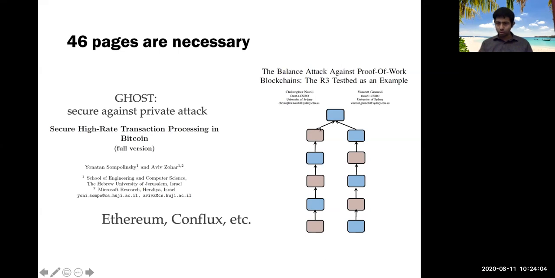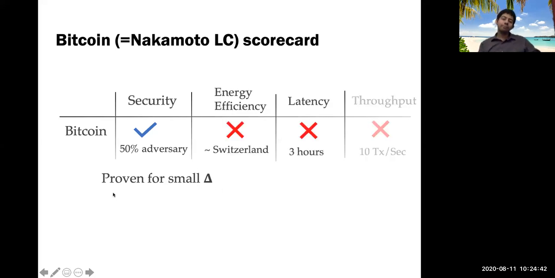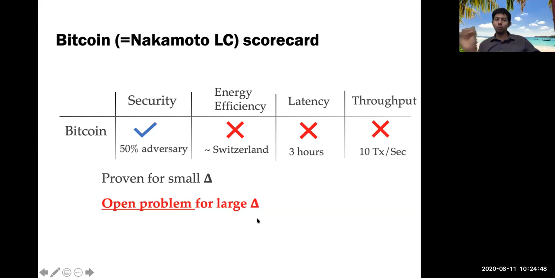Okay, so if not, let's go back to our scorecard. Okay, we claim that this paper, the paper by Garay et al., the Bitcoin Backbone Protocol, actually proves that it's secure, but it proves that it's secure only when delta is small. Okay, so when the network, actually I should say it's only when lambda is small, which is the mining rate is small, not for all mining rates. Actually, this should be lambda, not delta. But what happens when your mining rate is large? What is the threshold till which Bitcoin is secure?